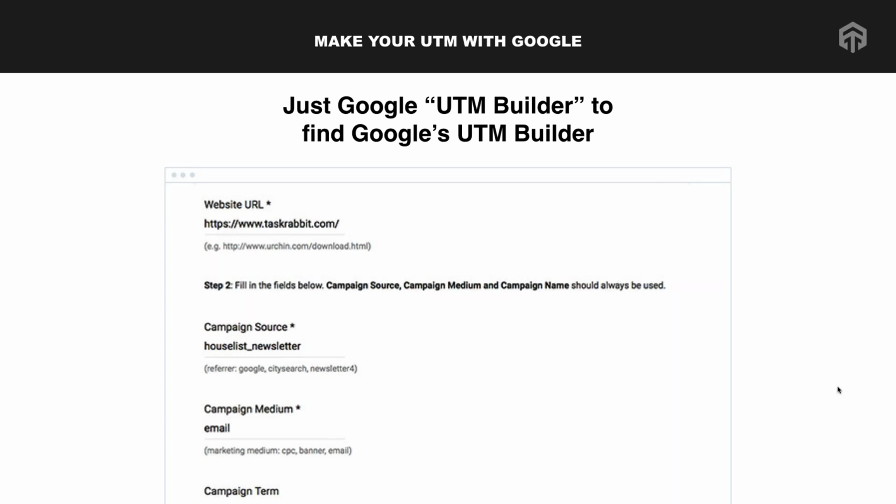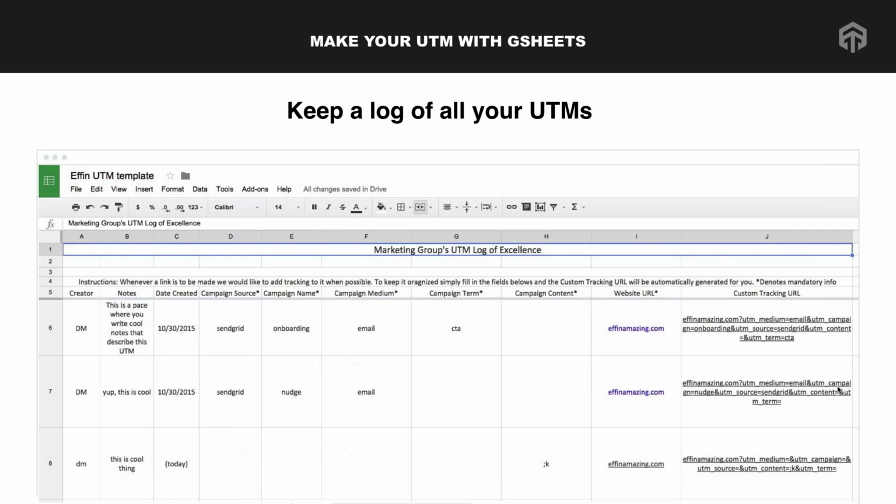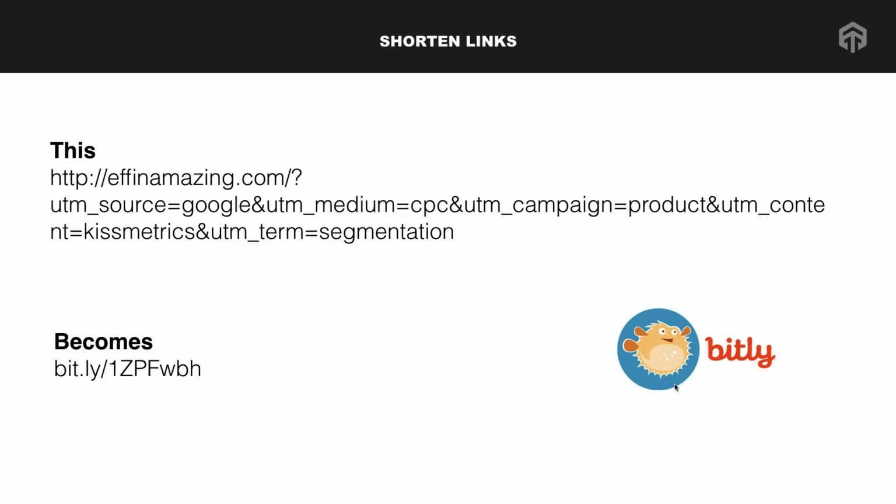Now, another thing that we see people do with UTMs is they don't tend to share them on social media when they're really, really long links. What they tend to do is shorten them. So you'll see a lot of companies use Bitly, which will shorten the URL before they put it on Twitter so it will fit in the tweet. But other people do it on Pinterest and Facebook just so you don't see all the crazy code of how you're following people. And this is a really common practice.